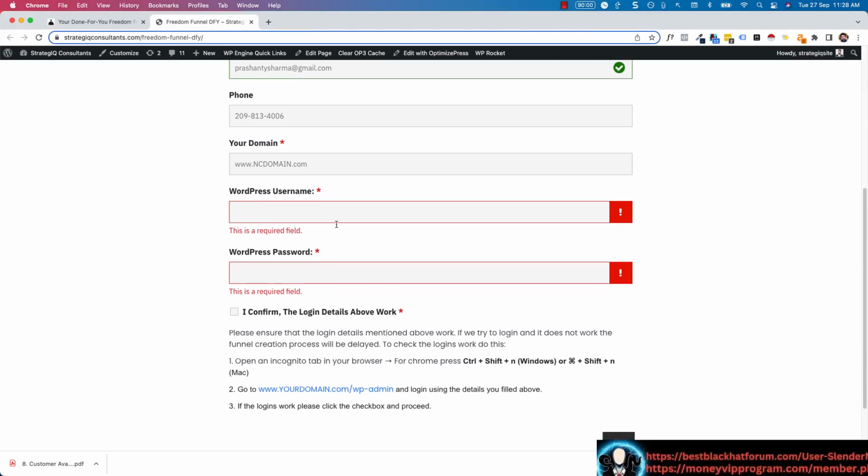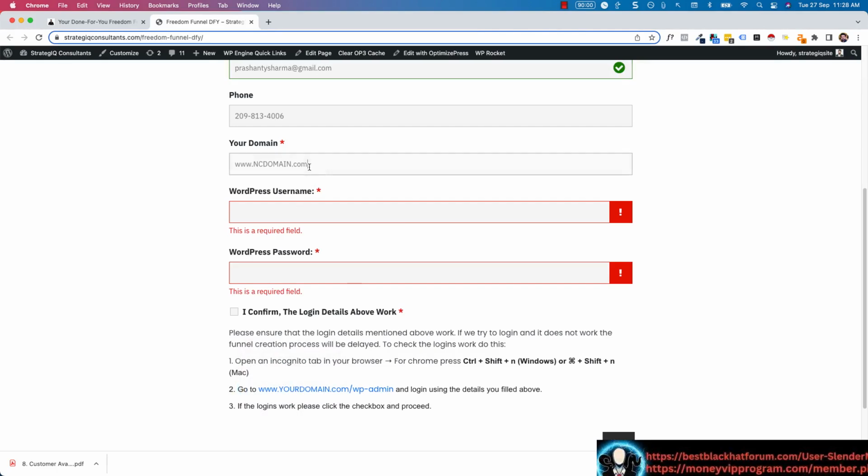The way you do it is, even if you copy paste this, I still want you to check it. The way to check it is you open an incognito tab. If you're using Chrome, press Control Shift N on Windows, or Command Shift N on Mac, and it's going to open a new incognito window. Go to yourdomain.com/wp-admin.